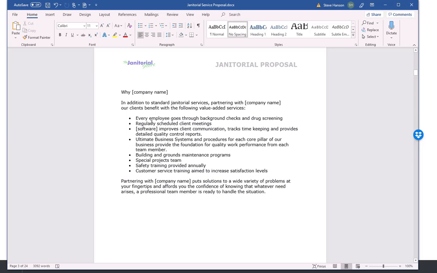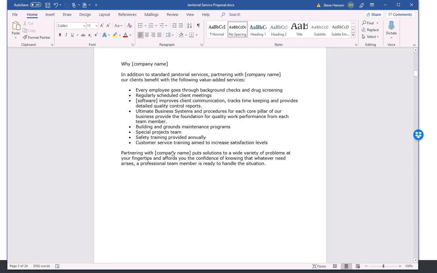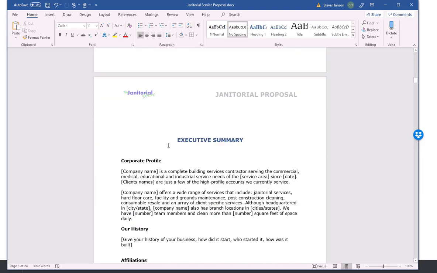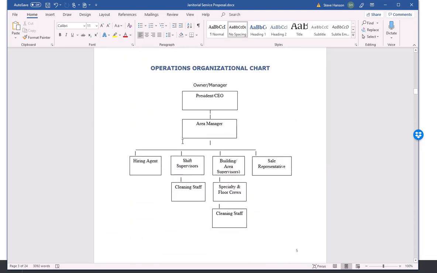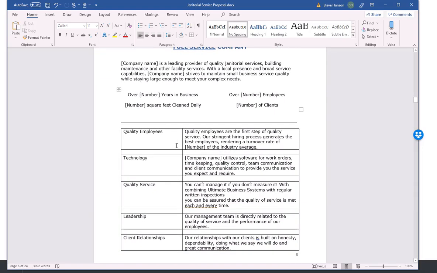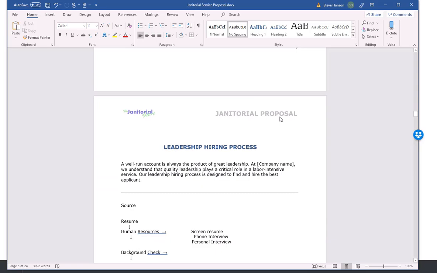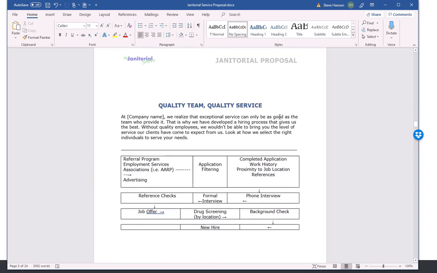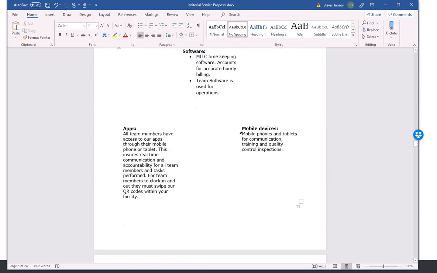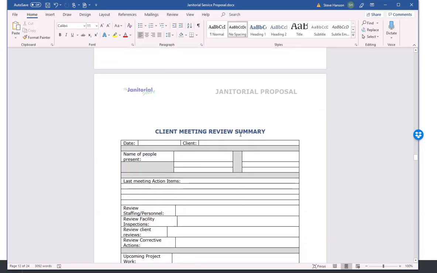Depending on the type and size of the account that you're doing, you will edit your proposal to match it. Essentially, all you do is go through here and fill in the blanks, where you put your company information or your customer or prospect information. Once you do that, just go right up here and click on save. The nice thing about this is that once you create one, you've got your template. Now you've got it saved on your computer, and you've got a template for any janitorial proposals that you may do.